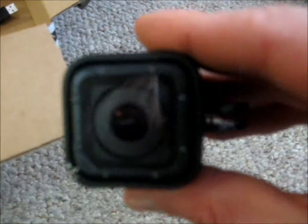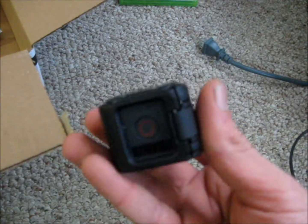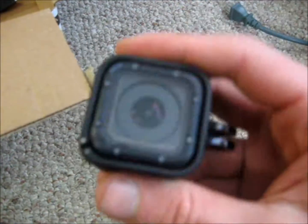Closer look of it. It's maybe an inch and a half all the way around. It's a nice waterproof case, so I don't need to get an extra case for it. And let's see if you can see it. I'm not sure if you can see this, but the GoPro logo's on the back here. That's real nice. That's a nice little lens.